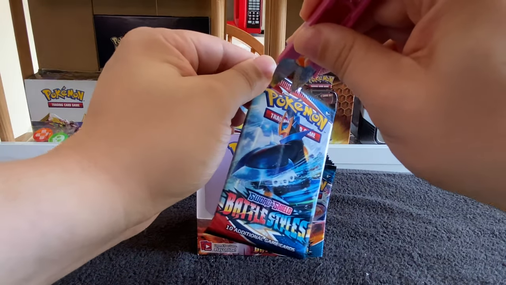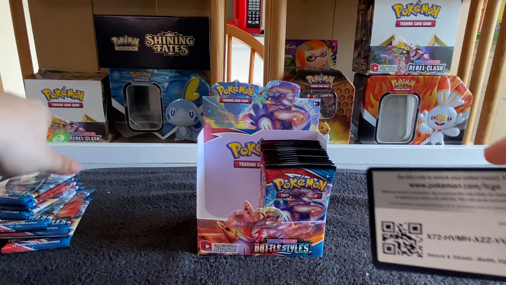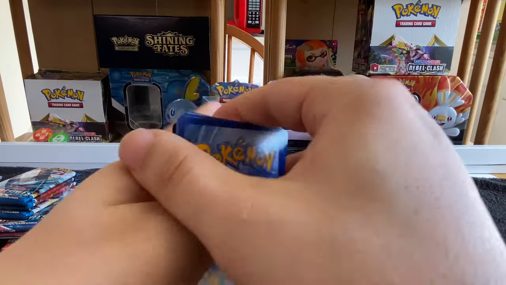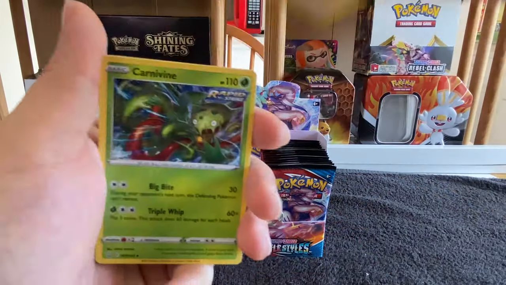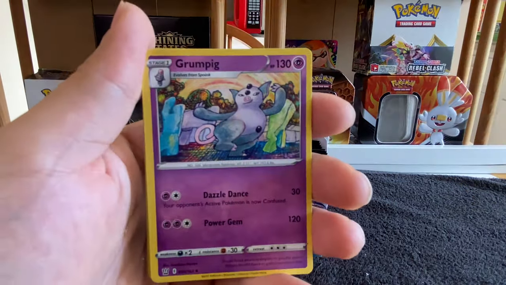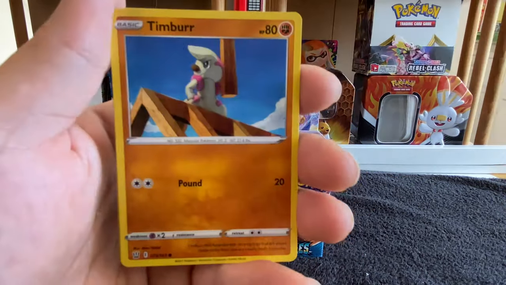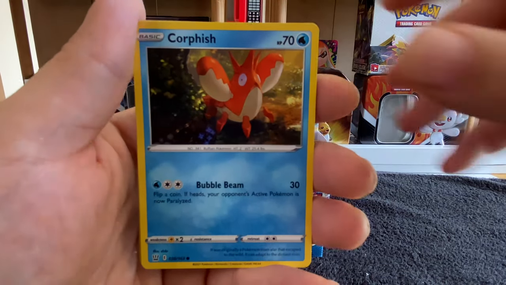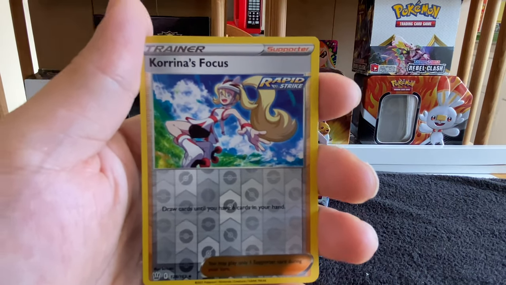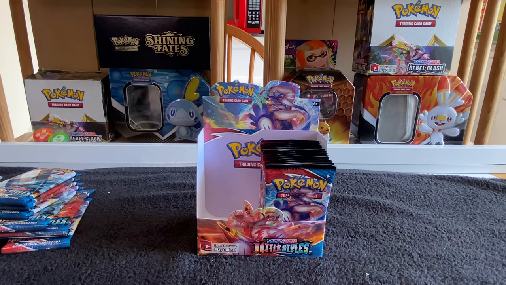Next pack, Empoleon pack. Electric Energy, Carnivine, Fearow, Grumpig, Sizzlipede, Baltoy, Timber, Corphish, Cacnea, Reverse Holo Karina's Focus, and the rare is an Octillery Holo.